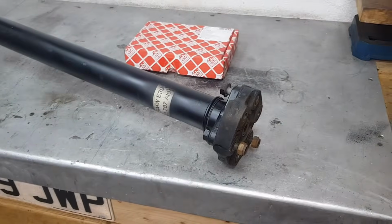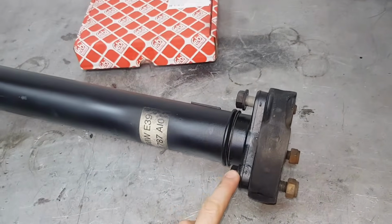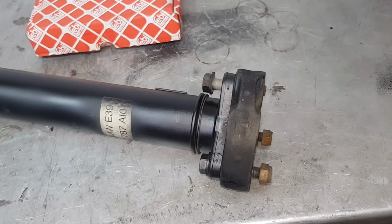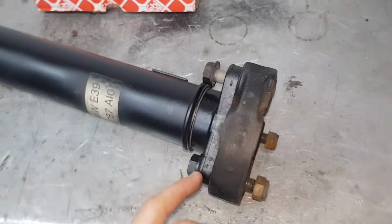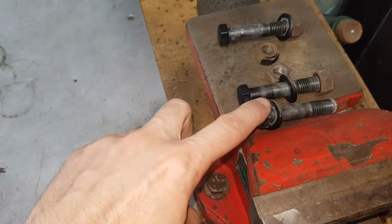I'm going to show you the torque specs for this specific model. There's 2 different torque settings for the flex disc to the flange and the disc to the transmission. It all depends obviously what grade bolts you have. You've got 8.8, 10.9, the old ones are 10.9 and 8.8.